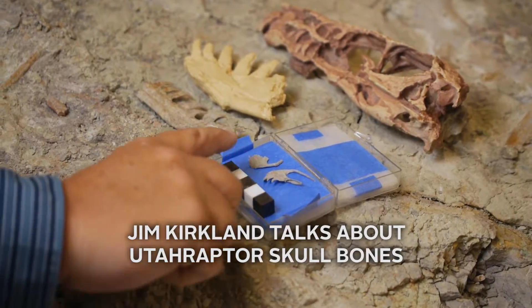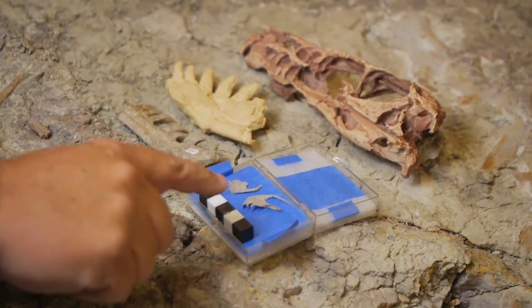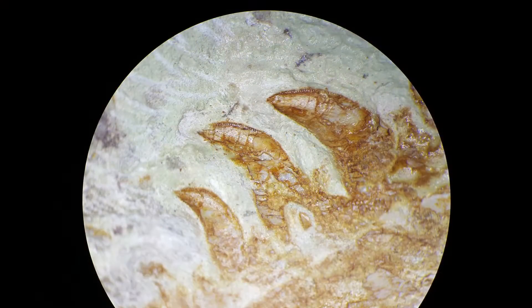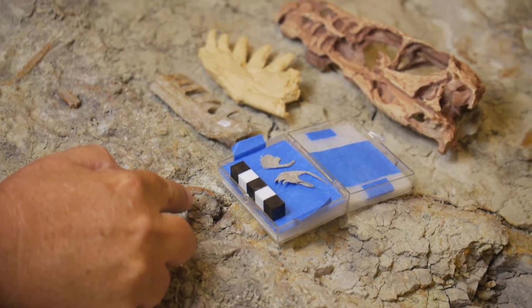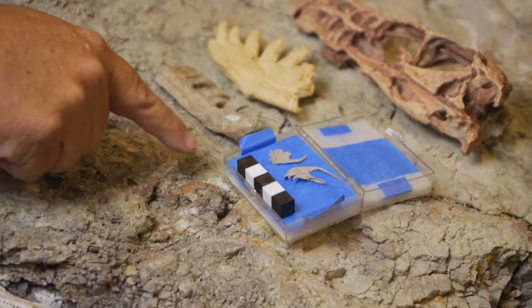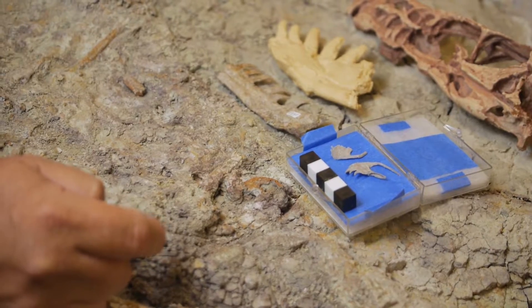Over here we see a pair of premaxilla, the bone at the front of the skull, right here in this little velociraptor skull from a baby Utahraptor, probably a few months old, certainly not a hatchling, but an animal I'm betting is less than a year old. And right next to it here, these are from over the other side of the block where we pulled the mushroom off, associated with a juvenile jaw, much bigger. And here's one in place, same size, almost exactly the same. I'm betting that these two animals were born from the same clutch of eggs.